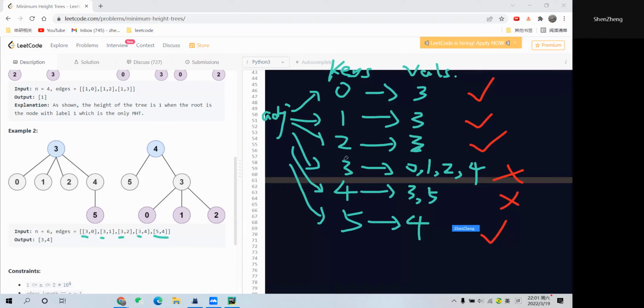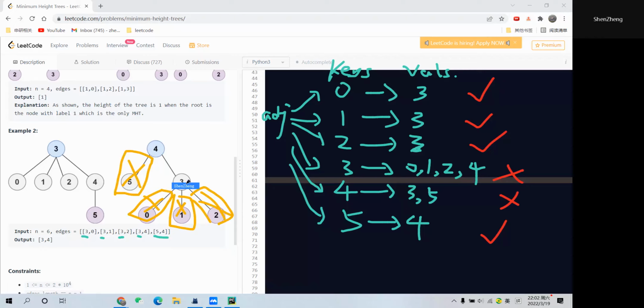So the next step after determining the leaf nodes is to remove them from our graph, so we can further determine the central points in the next step. Let's use a different color here. Let's use blue to indicate all the leaf nodes. So we will remove this node because it's a leaf, and we'll remove these 3 nodes. This node will be removed, this node will be removed, and this node will be removed.